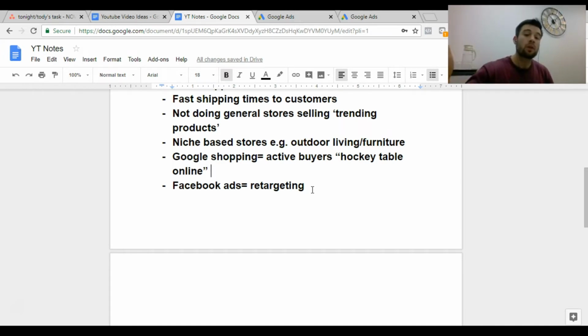Instead, we use remarketing, I should say, retargeting via Facebook. So people who have been to our website before, perhaps a day or two ago, will see one of our ads in their newsfeed on Facebook. They'll be reminded of their previous visit. And if they hadn't already purchased the product, then they might click on our ad and purchase from our shop.